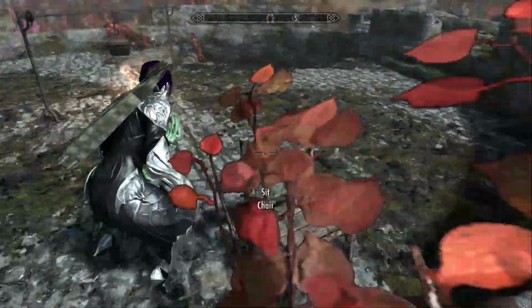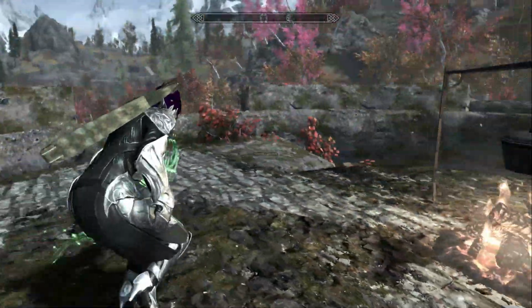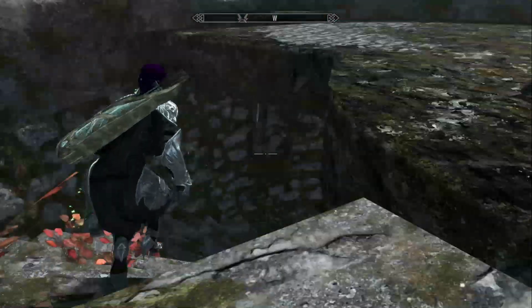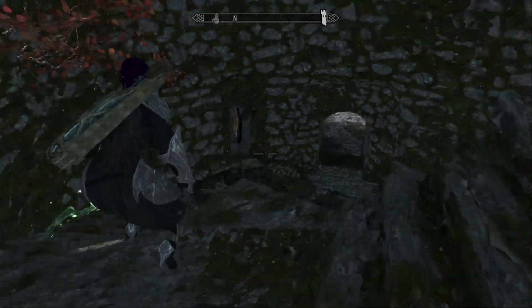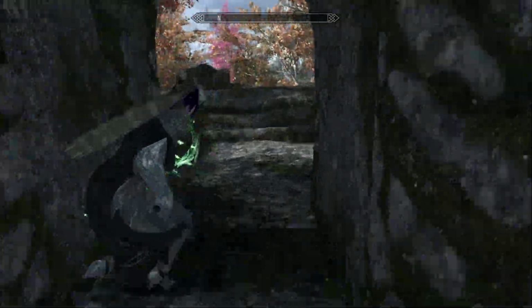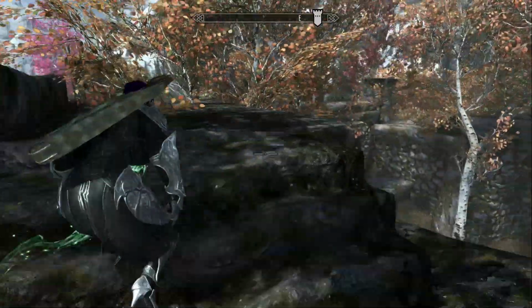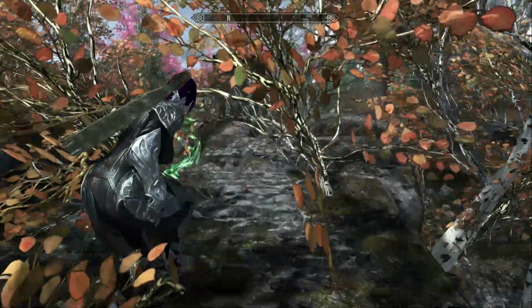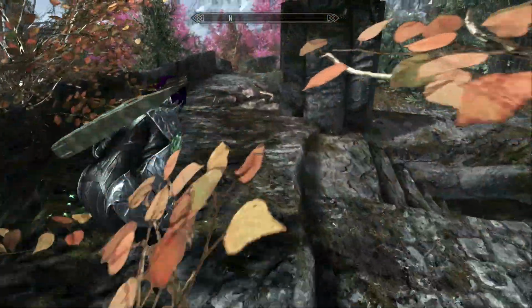Alright, so maybe we should have Vera sneak in and try the bow for a few minutes. I want to make sure that works. You notice the melee works fine. I didn't see any problems with that. If you saw any issues, you can let me know, but I didn't see any issues with the melee combat. Pardon me.